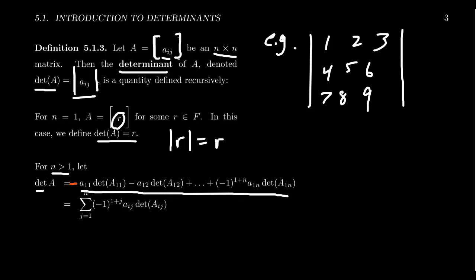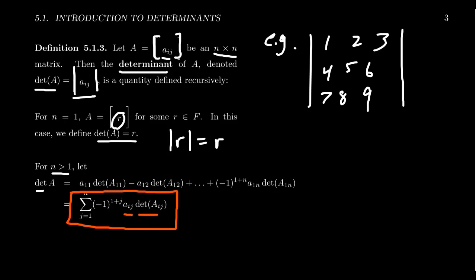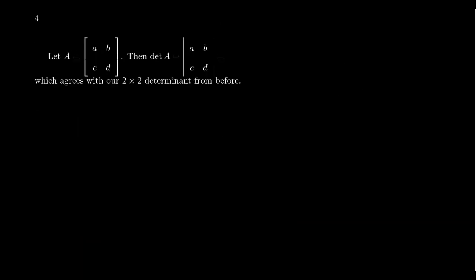Then it's important to emphasize that this is an alternating sum. It goes plus, minus, plus, minus, plus, minus, all the way down. This last factor is a power of -1 because it's plus or minus depending on how you go. But there's always this alternating sum. And this sigma notation is just the closed form of this expansion. So it's an alternating sum of entries in the first row times the determinant of the corresponding minors. Let's see an example of that. Actually, before we do that, I want to convince you that this definition agrees with the 2x2 determinants we've done before.